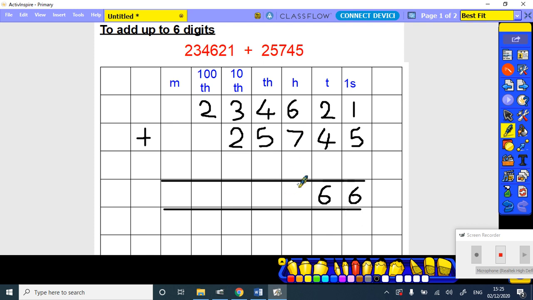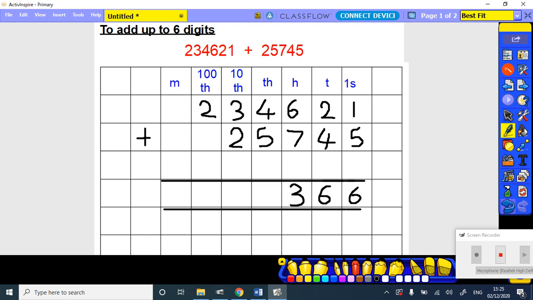Now, the largest digit you can have in any column is a 9. And that's because if we had 10 hundreds, it would be the same as 1,000. So the 7 and the 6, which equals 13 hundreds, we place the 3 hundreds into this column here.